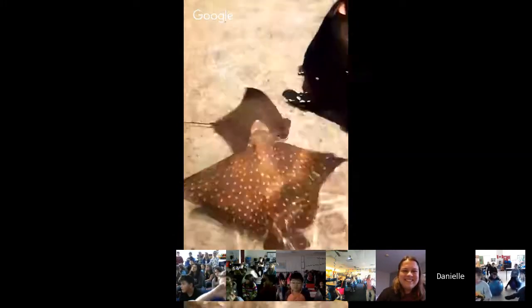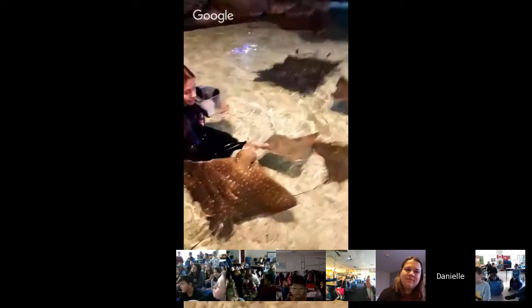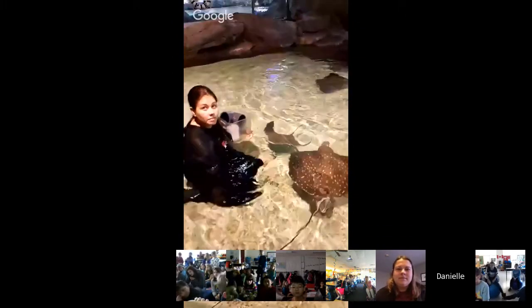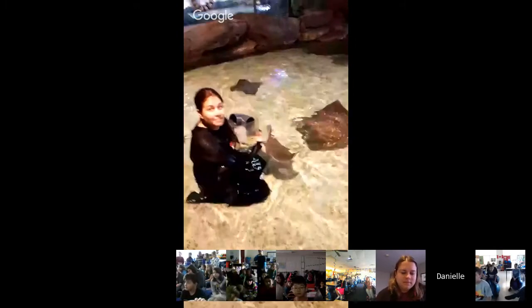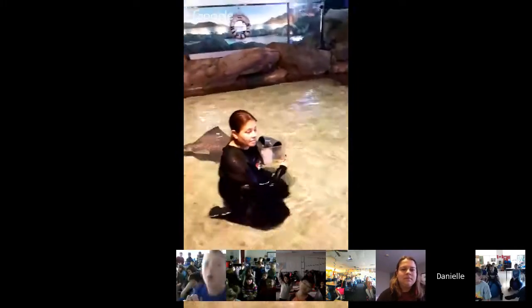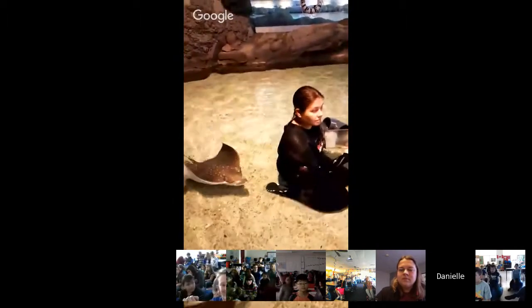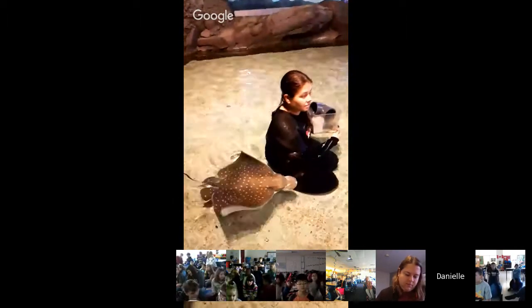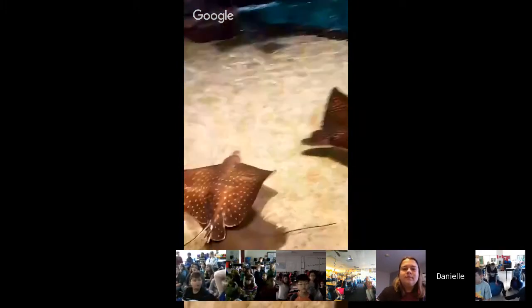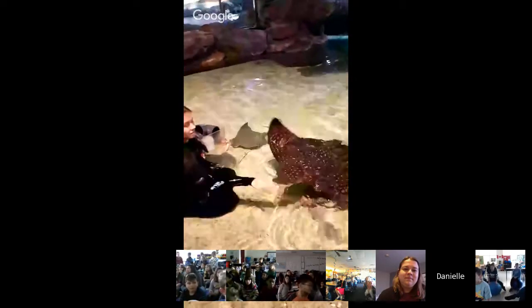Beautiful stingray. And the one really weird thing about these stingrays is we actually don't know too much about them. So we don't know how long they live, and we also don't know if these animals are all of one type of species. So we're actually doing a lot of genetic tests, not here at the aquarium, but scientists are doing genetic tests to figure out how many different species groups they might be a part of. So right now we refer to them as a species complex because they might be maybe 4 different species of stingrays just all lopped into one category because they look similar. And they live all around the world.